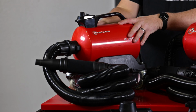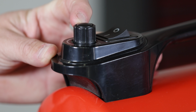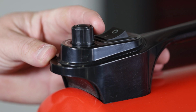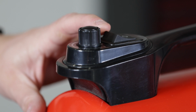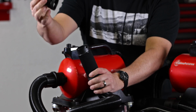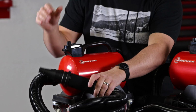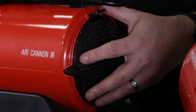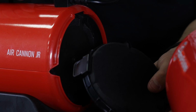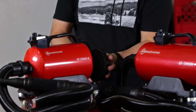The Air Cannon Junior is our middle unit in here, okay? It's a single motor air cannon, and it has an adjustable speed dial here, on-off button, a self-expanding and retracting 16.5-foot hose, a rubber tip that you can detach if you want to and actually locks in, which is amazing. So this tip doesn't blow off and hit your car. It has the filter in the back. Actually, it's a dual filter. There's one here. There's one inside here as well.